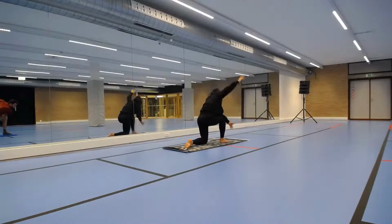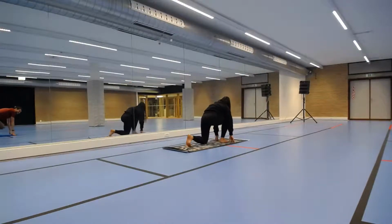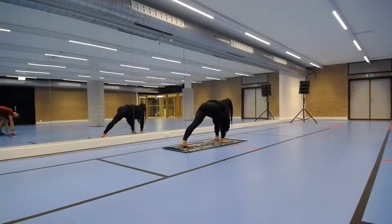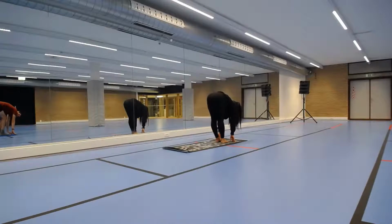Then exhale, return to your low lunge. Your left foot is on the ball of your foot. Right leg is bent. Meet both feet in front of you for a forward fold.